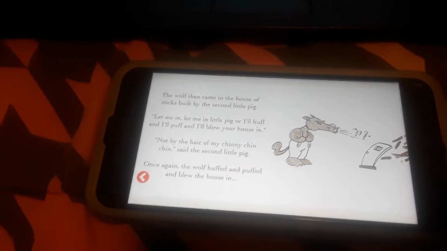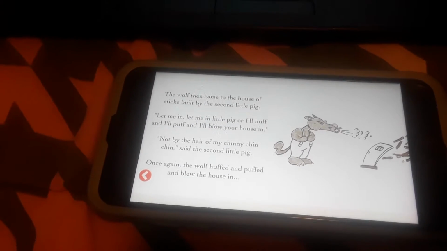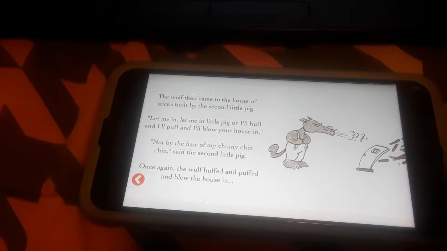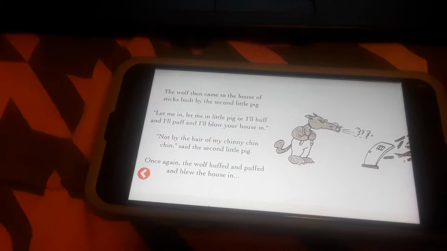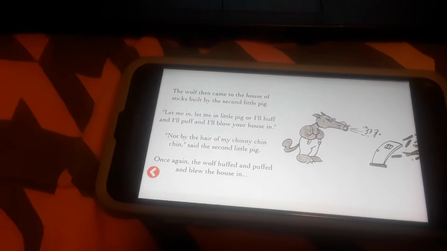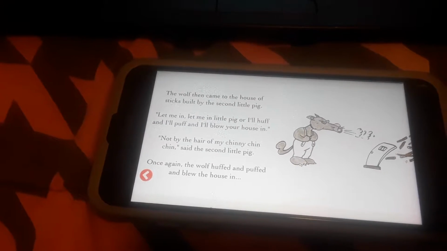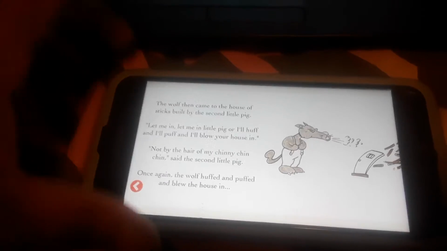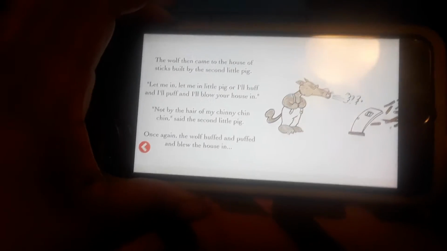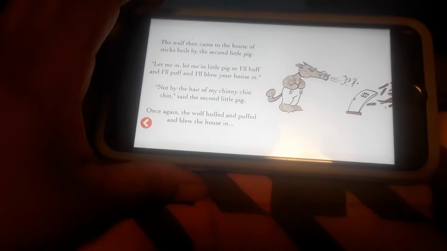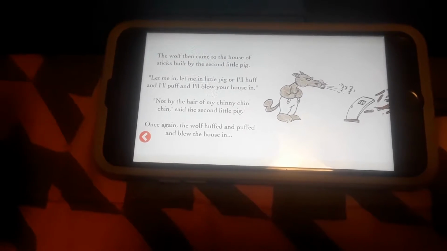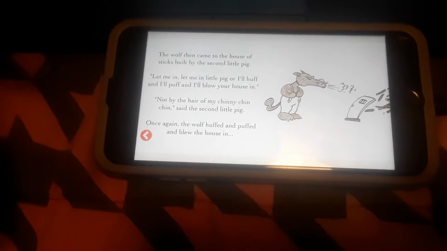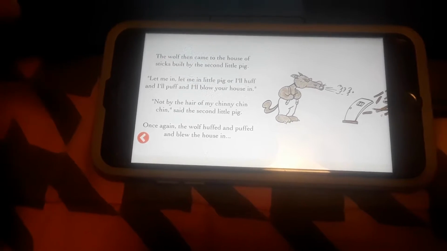And I will also assess the student's reading comprehension level, which would be to make sure the student is able to understand the meaning of the text. So I want to make sure that the student is understanding what they're reading. While we're on video chat and the student is reading to me, I'm assessing if the student is able to read this book. Is it difficult? Is the student struggling? Does the student understand it?